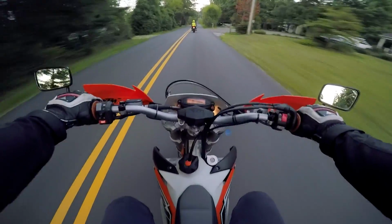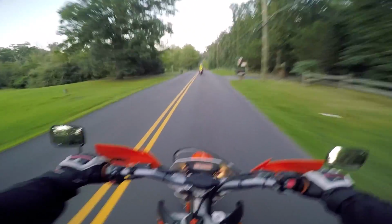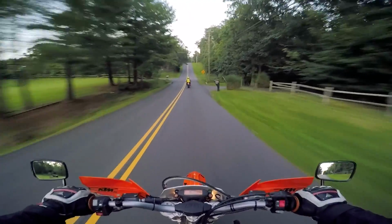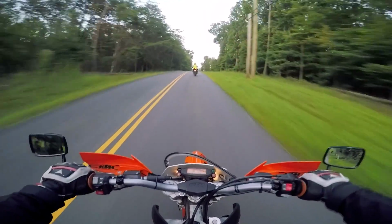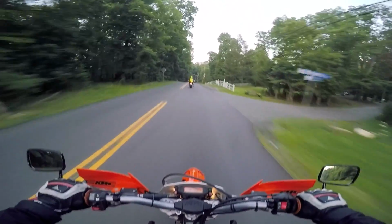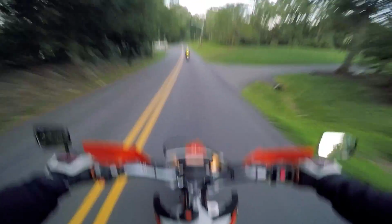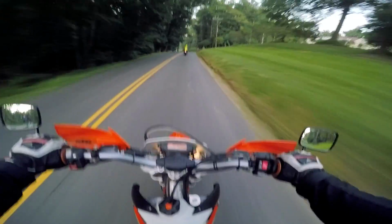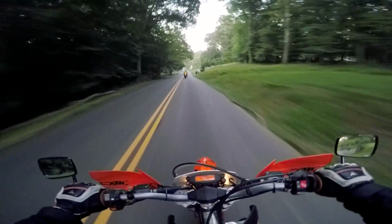Yeah, so look at all the rider modes, and the dash is so intricate. No, I'm just joking. It has no rider modes. It has no ABS, no traction control, no stability control, no wheelie control. It is a real motorcycle. Of course, I run right into the dirt while I'm talking. It has a speedometer, and it shows you the miles. That's it. It has a neutral light. Does it actually not have a neutral light? It doesn't. It has a high beam light, gas light, turn signals, and I think FI is fuel injection, which shows you when that starts up.